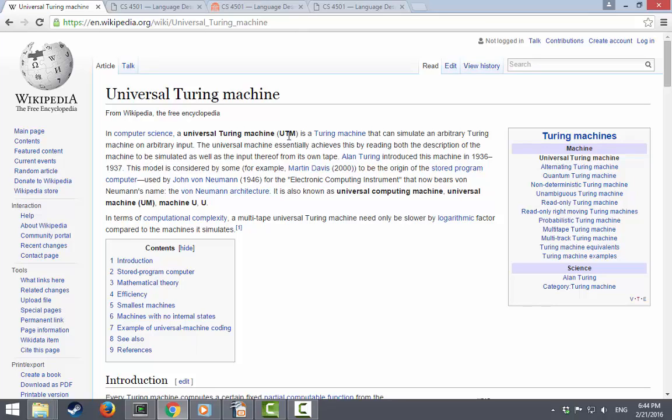Now the universal Turing machine is just going to simulate it. It's going to run your program. It's like an interpreter. But you don't have to just simulate it. You could mess it up. You could mix it up a bit. All right? So one of the ways that we can do that is to take advantage of some of the programs I've already given you.